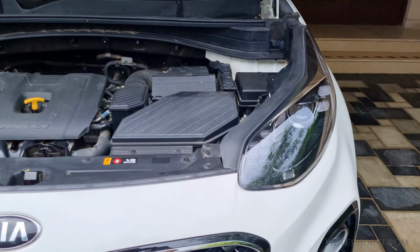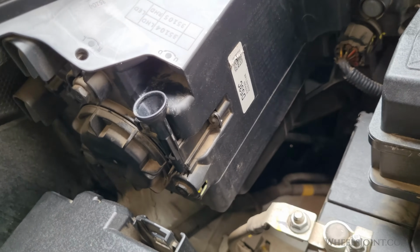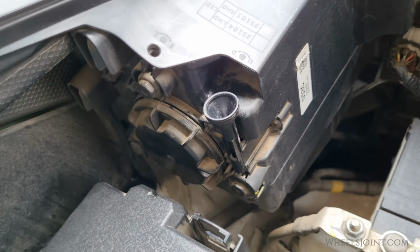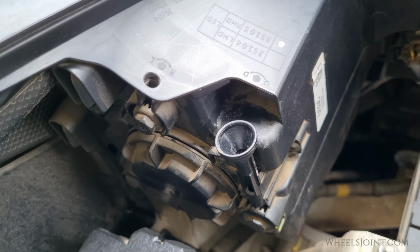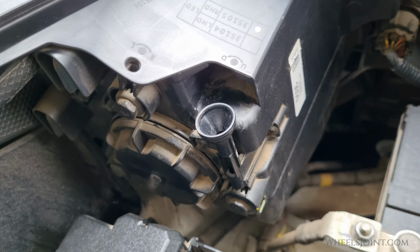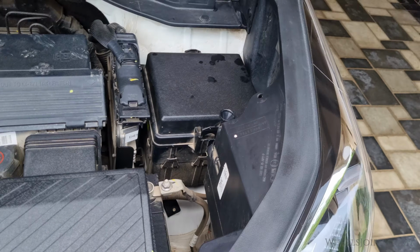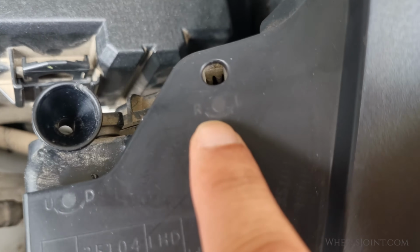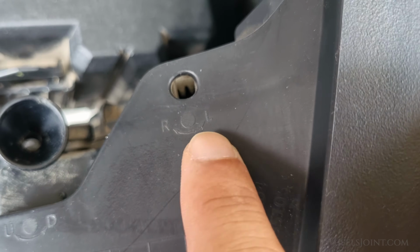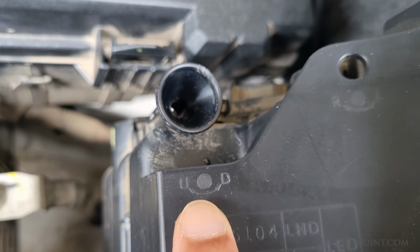Now open the hood of your Kia Sportage and locate the headlight adjustment screws. There are two screws for each headlight. The screw near the top of the headlight is for horizontal adjustment, and the screw near the bottom of the headlight is for vertical adjustment. If you look at the top of the headlight, you will see the markings on the headlight: right and left for the horizontal adjustment, up and down for the vertical adjustment.